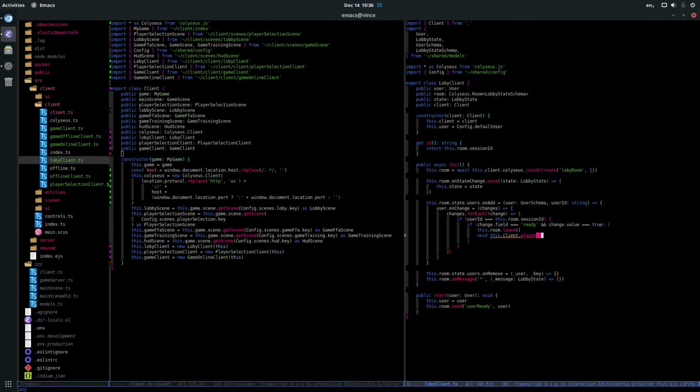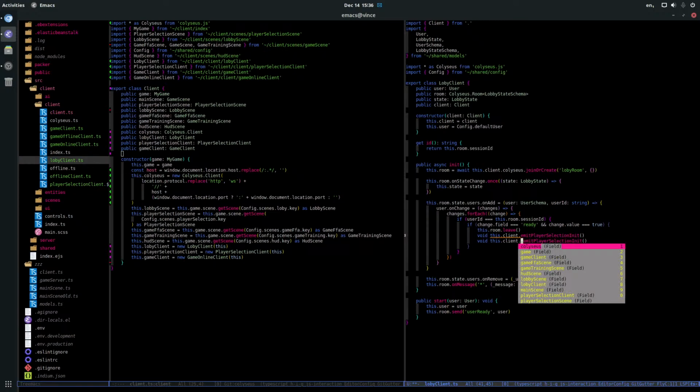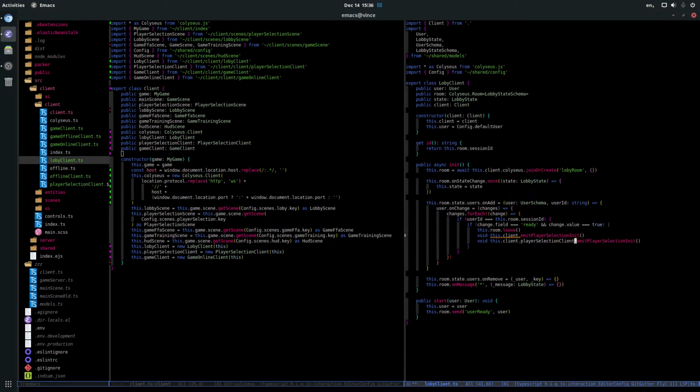So I have this client, this player selection client, and then I have what it was doing before. Name it player selection. So same things except I'm doing, and of course it's not emit player selection, it's just init now.